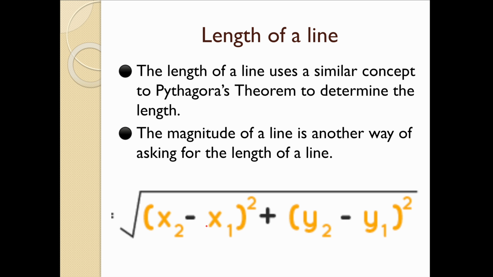Okay? So this is a concept that basically comes from Pythagoras theorem to find the hypotenuse. Obviously, we don't have to go into the details of this formula, but essentially, this formula comes from that. If anyone is ever interested, I don't mind showing it to you. But for now, all you need to know is that this here is derived from Pythagoras theorem, and it calculates the length of that particular line.